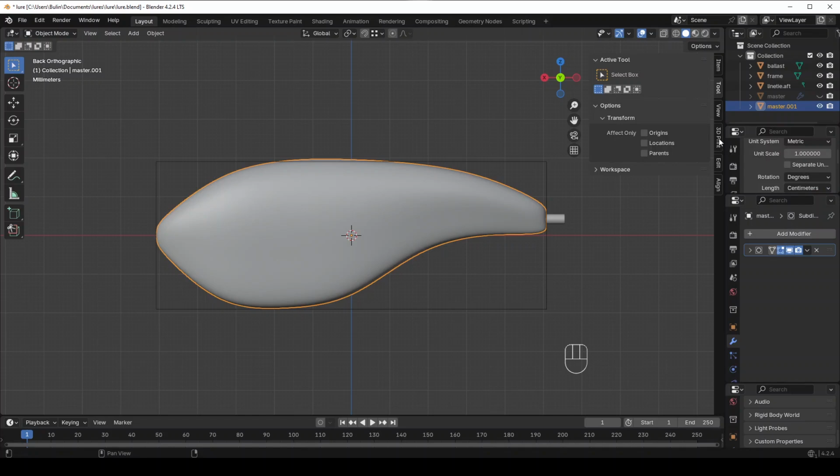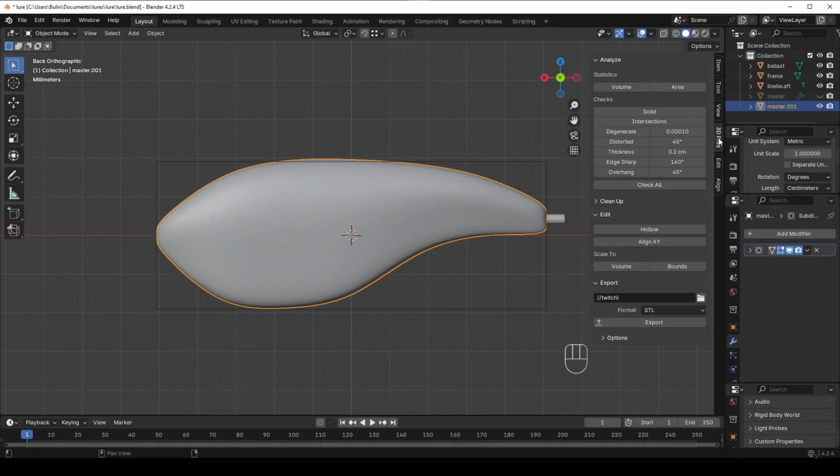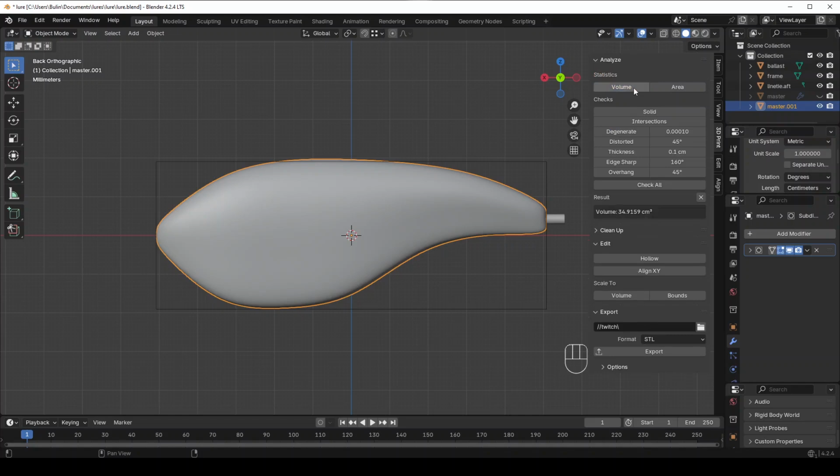Again, if you don't have that tab, you can go to one of my earlier videos about Blender add-ons for 3D printing and 3D modeling. You hit volume, it's going to tell us what it is. So it's 34.9 centimeters cubed, or 34.9 cubic centimeters.